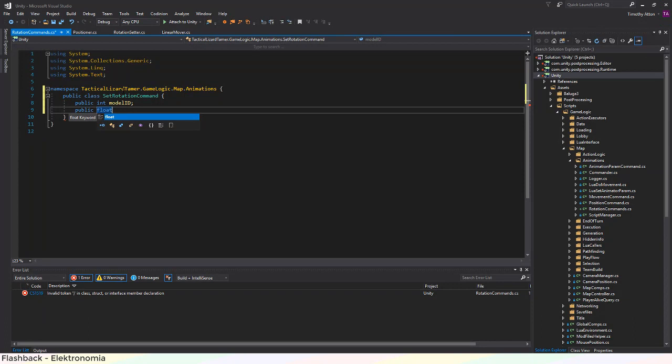Now, I'm trying to think, would there be any reason that the mods would ever want to rotate a model on something besides around the Z-axis or the Y-axis? Can't really think of any reason that couldn't just be handled as a normal animation.